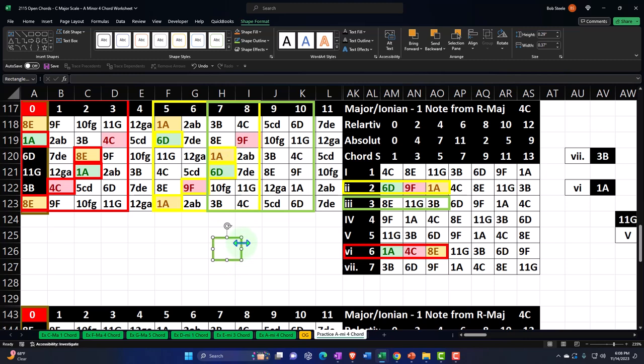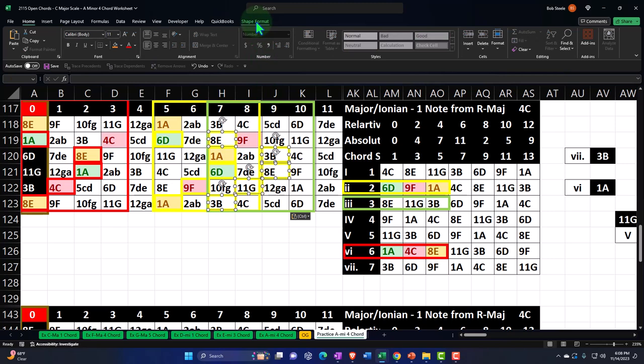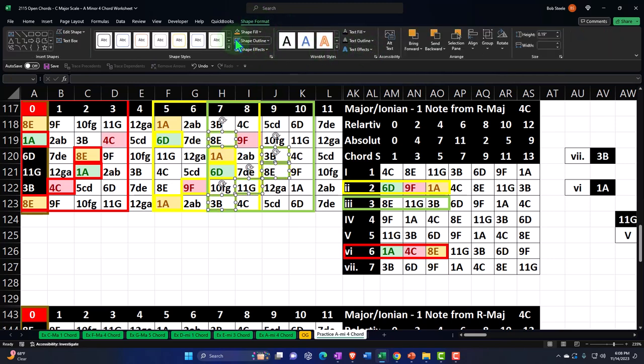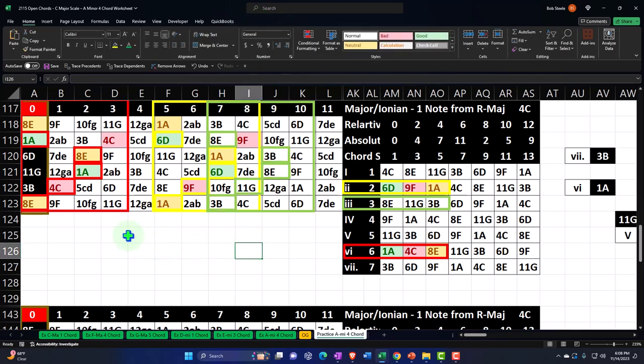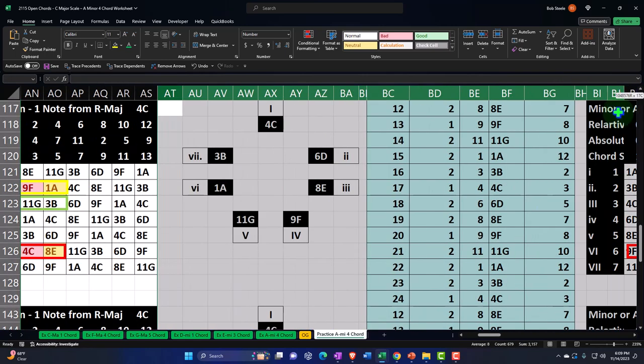Well, let me do it this way. I'm just going to copy this again, but then I'll make them green. I'm just gonna copy that and put it on the E, but then I'll make them green just to show the green. So if we moved this shape up, I can think of it as starting on the 6 and moving this A shape up to the 2 chord, up to the 3 chord. Or I can rearrange this in my mind, which is quite common, to the common relative minor.